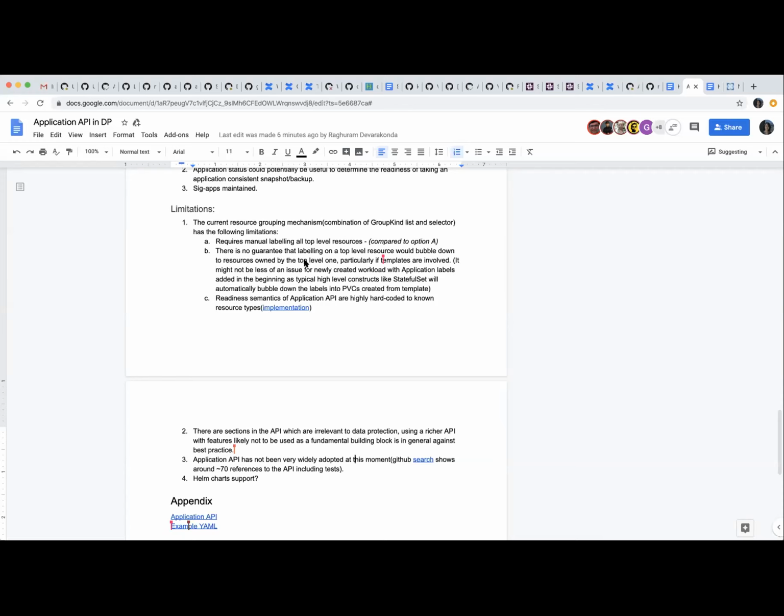They wanted their Helm charts to continue to track with the Kubernetes objects after they'd done a backup and a restore. Right now they're seeing a problem that if they back up and then restore, the Helm chart is disconnected and no longer manages the application or the Kubernetes objects.